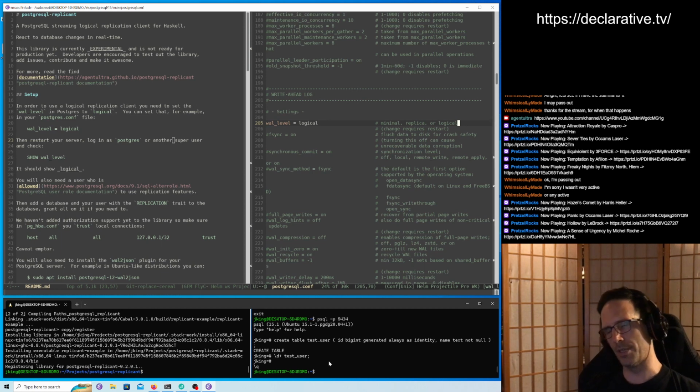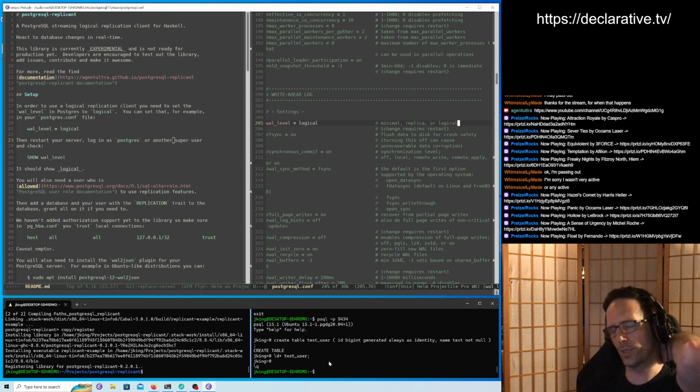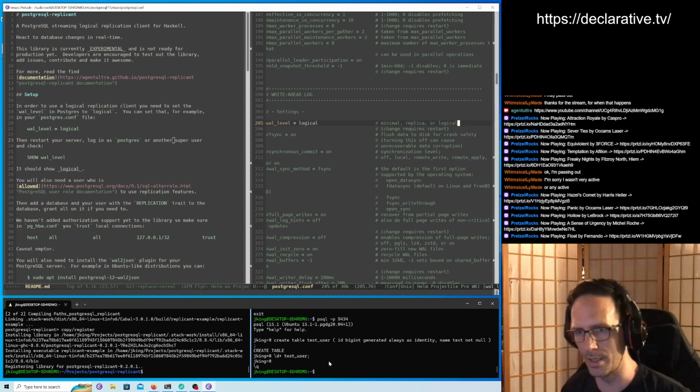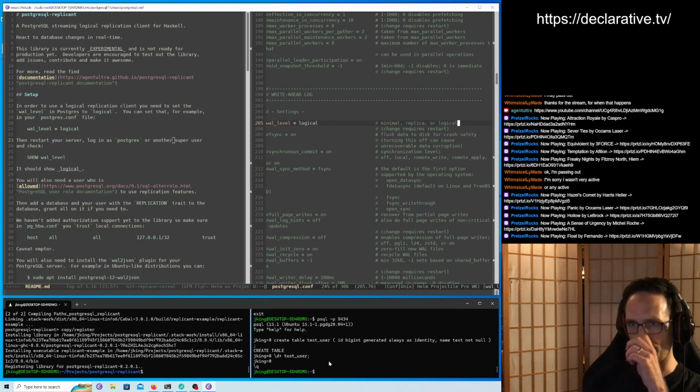Also, logical replication, if you're writing a library like this or doing stuff with the replication streams at this level, you basically want to use logical, because the other one is a binary protocol, and the difference between the two is that the binary one is transmitting data so that you can replicate the state of the disk itself on another remote disk on another machine, which is useful for a lot of replication purposes, but we're trying to do things at the application level where we want to know what statements have been run, what they were containing, what parameters they contain, and that sort of stuff. And so logical is where you get that kind of thing. We can see what inserts were run, what deletes were run, what updates, that kind of stuff.